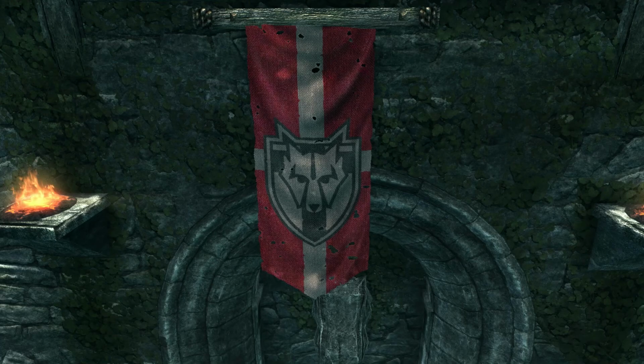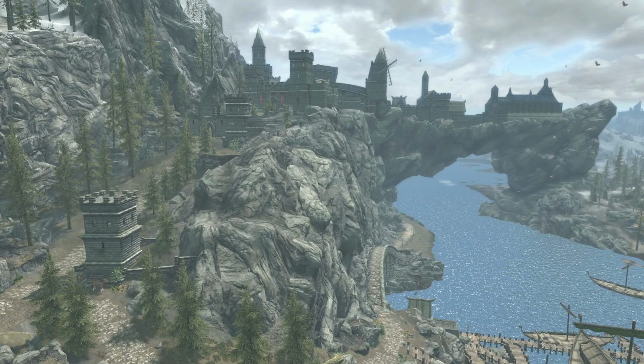Hafingar. Solitude, the seat of the High King of Skyrim and the capital of Hafingar Hold, has always welcomed the Empire with open arms. Much commerce flows along the rivers here, and you will find the folk of this hold to be among the most hospitable in Skyrim.